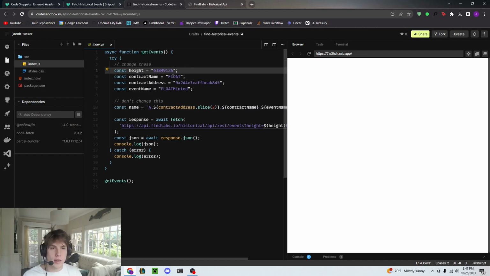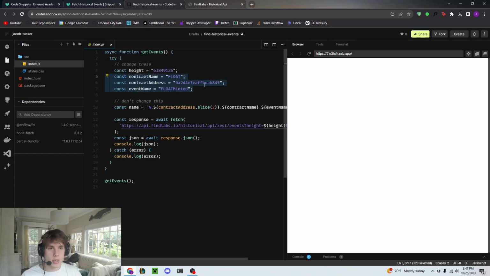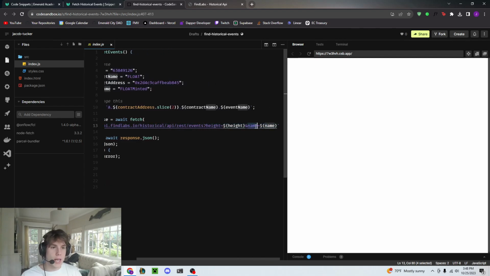This event is defined in the Float contract. The Float contract is deployed to this address, and this is the name of the event. So this snippet automatically pieces together the event identifier, as it's called. But really, if you just change these three things, it'll do that for you. And then it calls into the API at a certain height and with the event name.